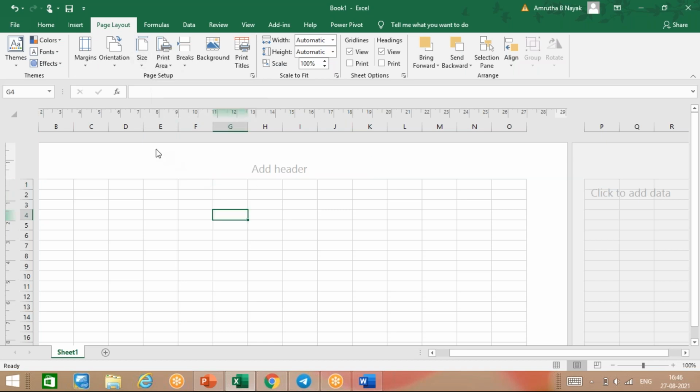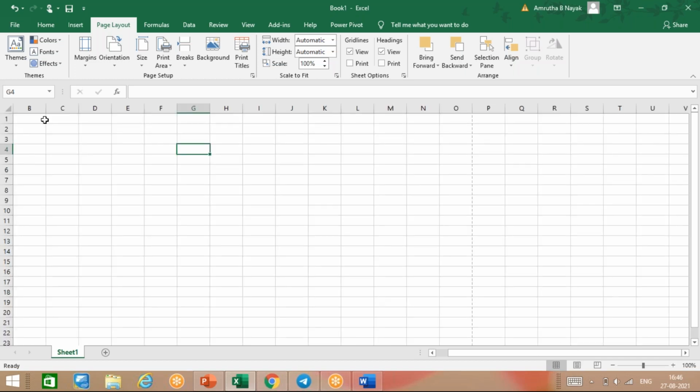Okay, next one. This is a very important topic, that is print area. Come to the normal view. What is this print area? So what happens when I have some data?